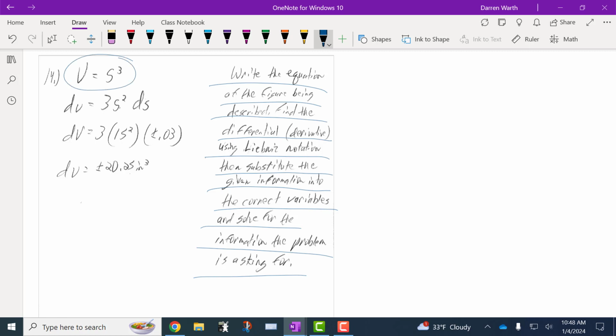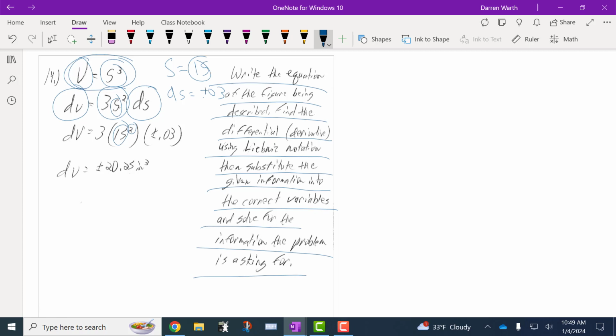So using Leibniz notation, when I take the derivative of V, he always writes dV, which stands for the differential of V or the derivative of V or however you want to say it. So now the derivative of S cubed is going to be 3S squared. And then you write dS, that stands for you've now taken the derivative of S or the differential of S. So now it says the measurement of the edge of a cube is to be 15 inches. So notice that is going to be S equals 15. So I substitute in this S for 15. And then it says possible error of 0.03, so that's dS equals 0.03.